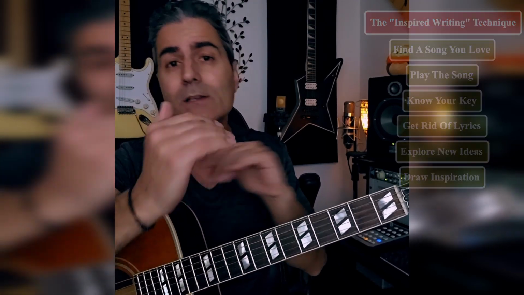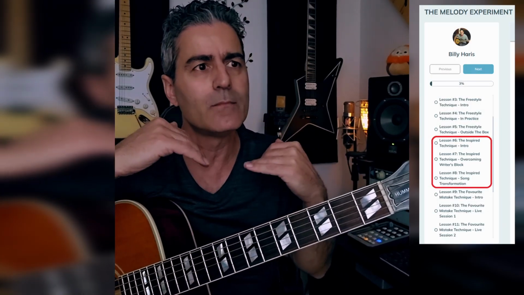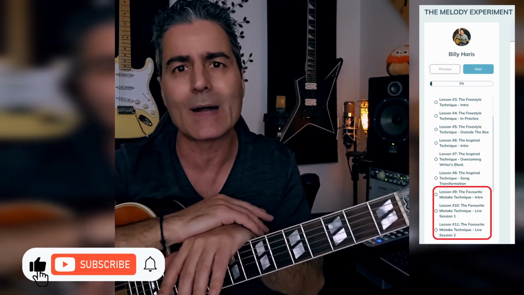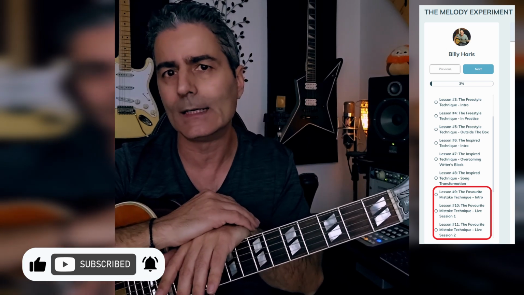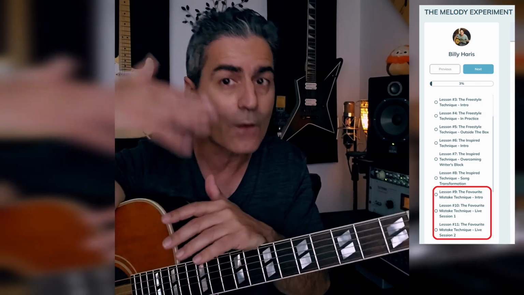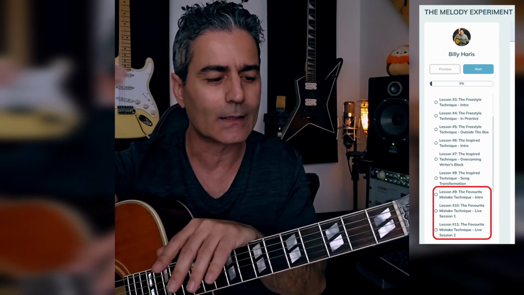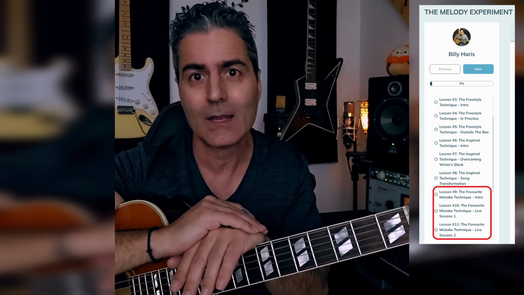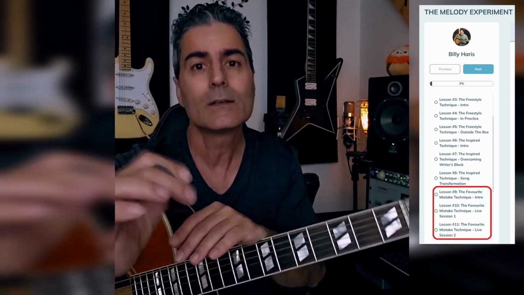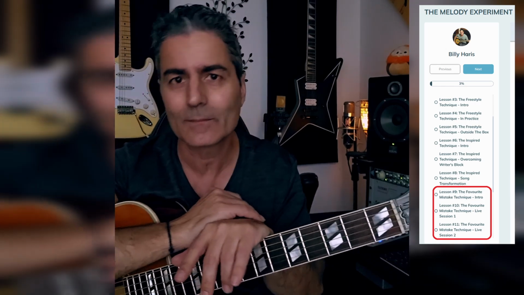And it works better with some songs than others, although the inspired writing technique is a lot more flexible. You can pretty much use any song for this technique, whereas the favorite mistake technique, as we've covered in the past, is a little more picky, a little more selective, a little more tricky to make work with all songs. Some songs just don't work with that technique. Okay, but when it works, it's magic. And I always say this, that the favorite mistake technique is definitely the most predictable. When you get the right song, it's the most predictable and magical way to write. So it's pretty cool.